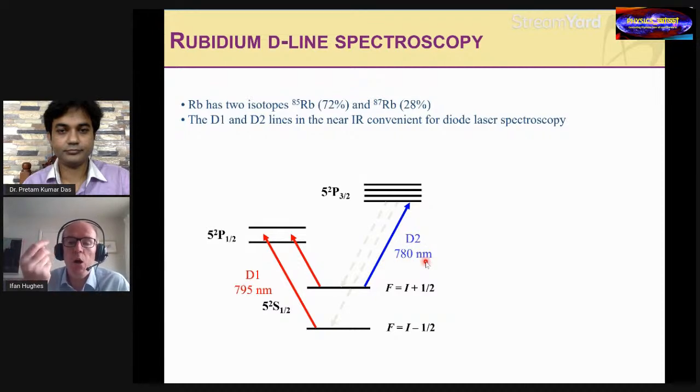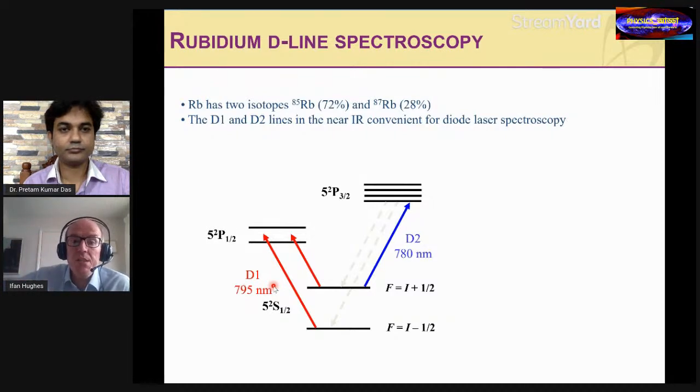Your eye can only just see this color. It's a very, very dull red. You can also go from the ground state in rubidium to the lowest fine structure state in the first excited state, 5p 1/2. And then historically, this is known as the D1 transition. And this is also in the near infrared, 795 nanometers. So the good news is these infrared resonances coincide with light emitted by diode lasers. And diode lasers are used in things like DVD players, CD players, etc.